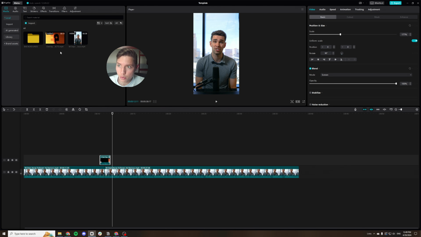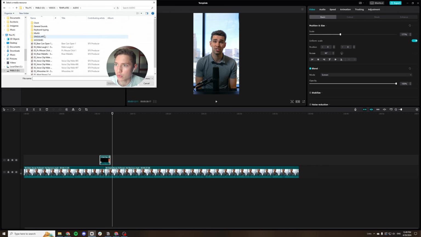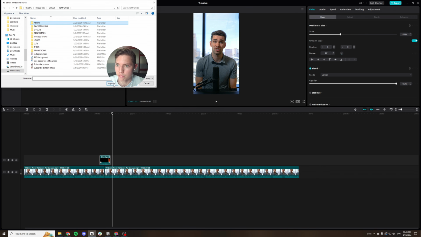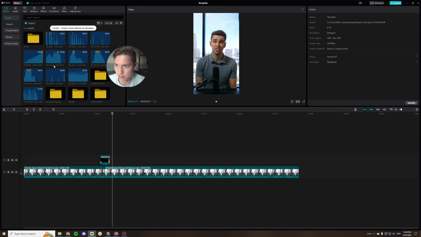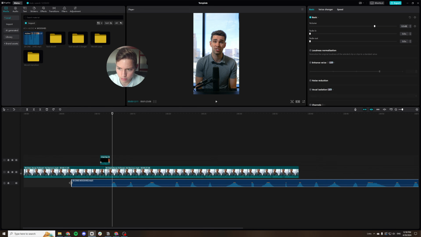Now you want to do this for all the overlays, or even you can go ahead and add some. Let's go to templates here really quick, and you can go to audio. Actually, let's just import the whole audio folder, and here I have some whooshes, and you'll find some sound effects. Okay, so for example, I want to use a whoosh. So I'm gonna go here to whooshes, and I'm gonna drag and drop these ones here. So these are a list of like 20 whooshes. So for example, maybe I like this one here.